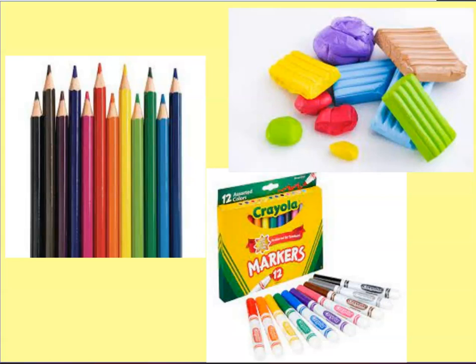I like to do it on days when AP testing is going on, when my students are little balls of stress and they are just dead to me when they walk in the door. They cannot do anything. They won't do anything. So this is a fun little break from the routine. I like to provide my students with colored pencils and markers and sometimes clay. That does get everywhere, but it's still fun. Maybe a computer drawing program.